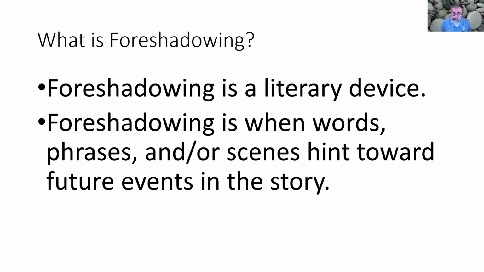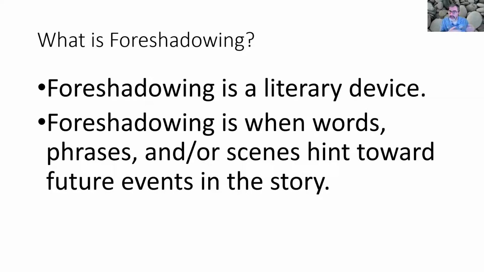Now, to put this in more layman's terms, foreshadowing is when the author is really giving you a hint, a preview of what's going to take place later on. During the 1980s, there were these Sylvester Stallone movies and Arnold Schwarzenegger movies. Maybe Arnold Schwarzenegger or Sylvester Stallone was getting into a fight with a bad guy. And during the fight sequence, the camera would zoom in on a giant meat hook or some sort of big nail or something of that nature. Well, we know what was going to happen.